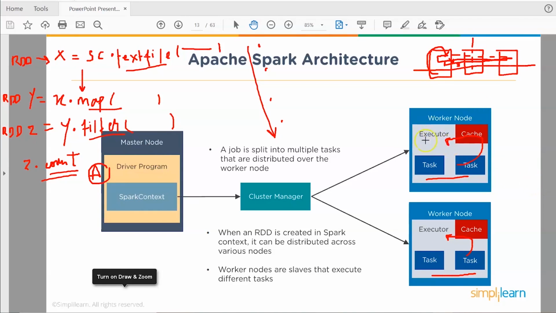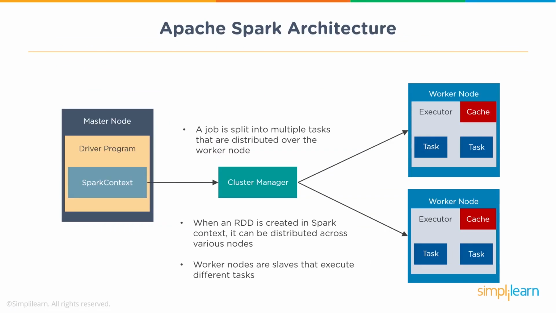So if we were talking about Spark with YARN, now YARN, as we know, would be requesting containers. A container is a combination of RAM and CPU core. So you could say this executor process would be running within the container. Now that's how it looks when it comes to your Spark execution. That is what you mean by DAG, and that is what you see here when you talk about your different RDDs getting created.